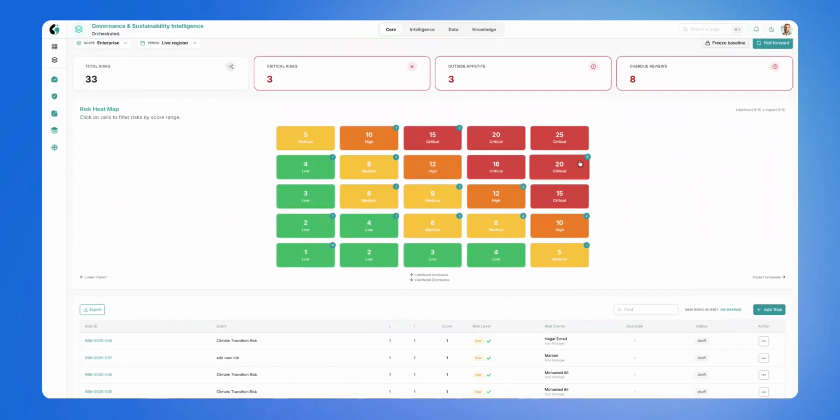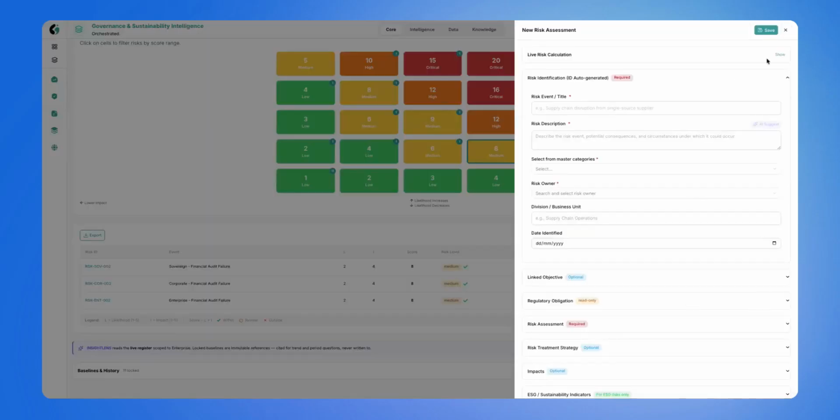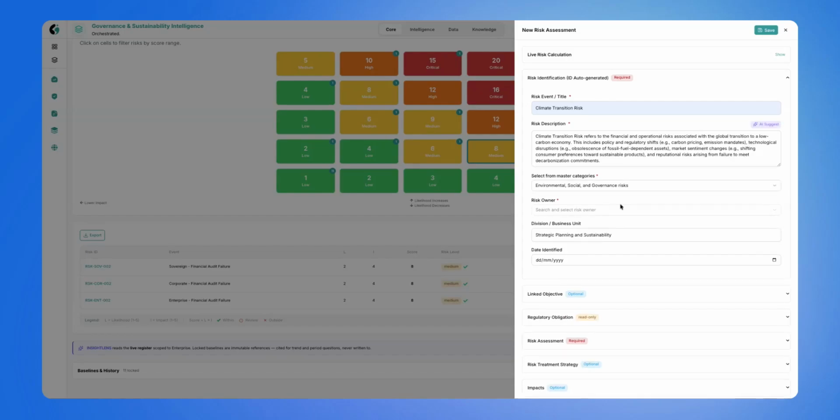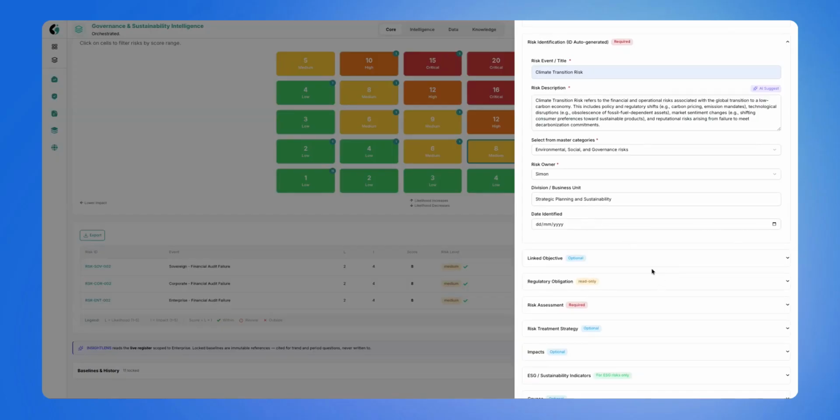So here comes your interactive risk register, as well as the way you identify and assess risks. AI would help you to identify your risks according to your own context. Once you fill all of those, it also connects your risks to the strategic objectives.